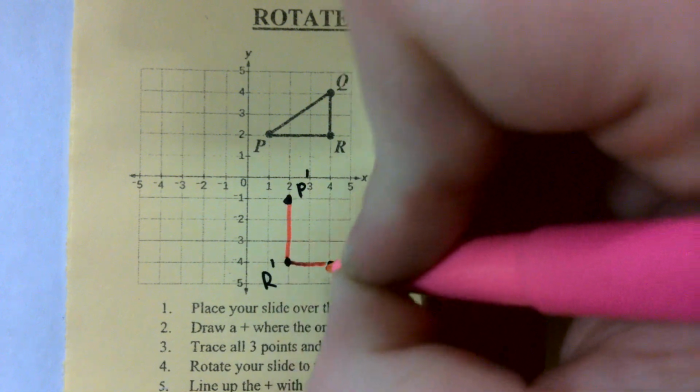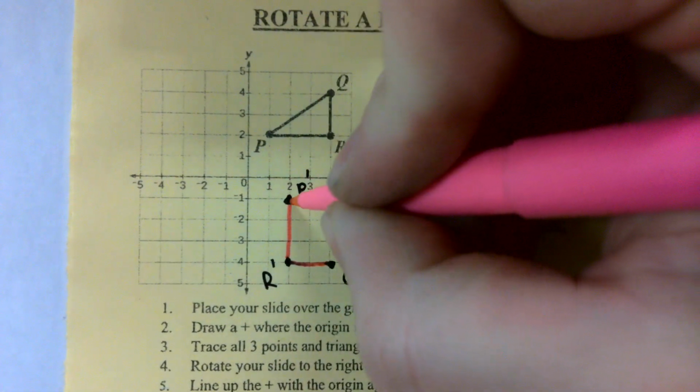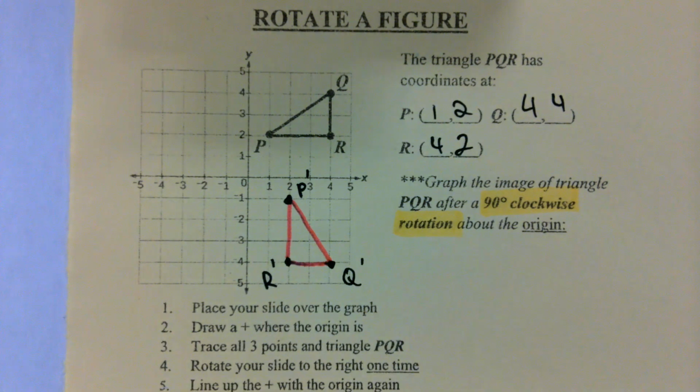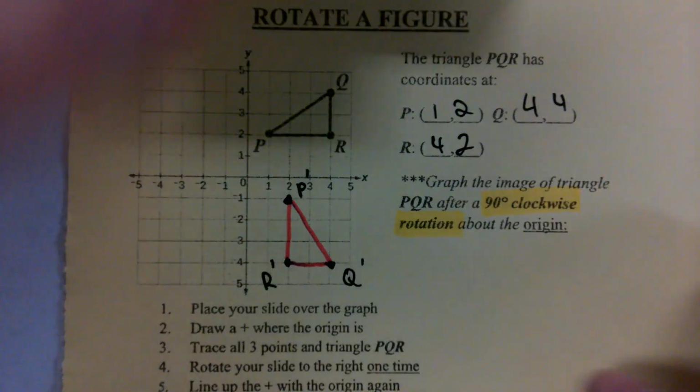But aren't we supposed to do it 3 times? No. No, this is what I meant. We're going to do that 1 dot 3 times because we have 1, 2, 3 dots. Sorry, that's what I meant by 3 times. That's the full rotation right there. So like I said, if you have this slide at your disposal, things are a lot easier. So do not lose this slide, please. You only get this one. All right?